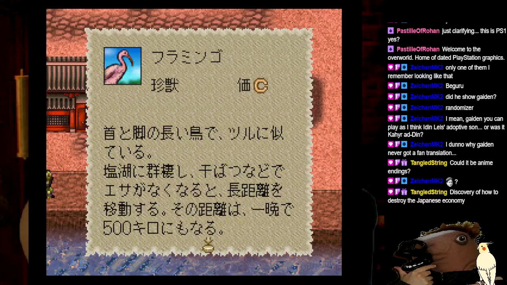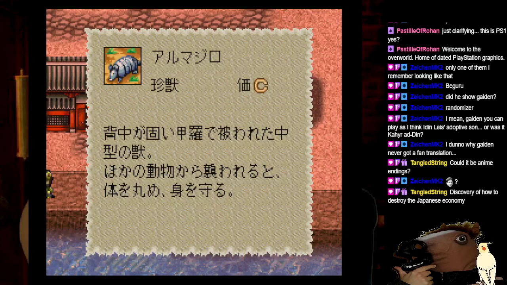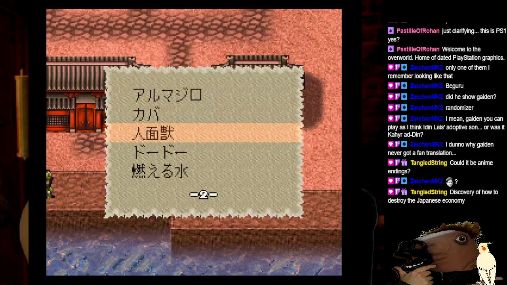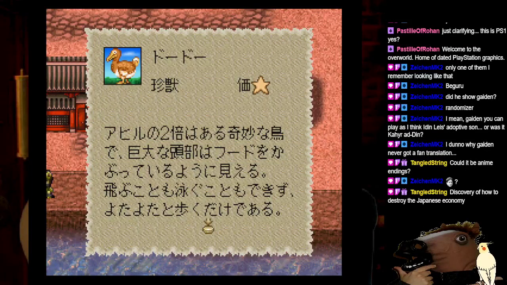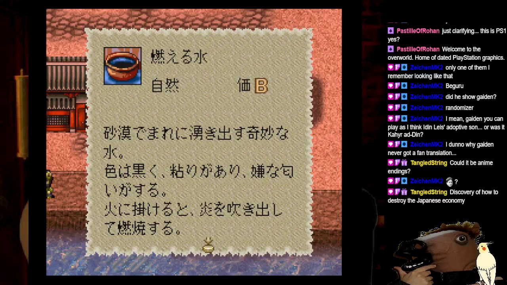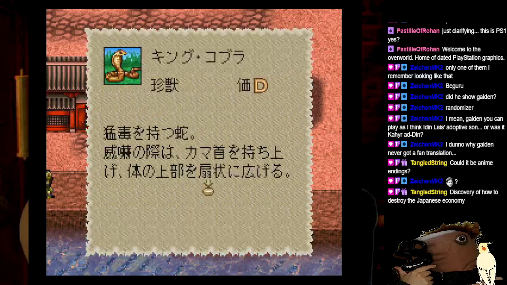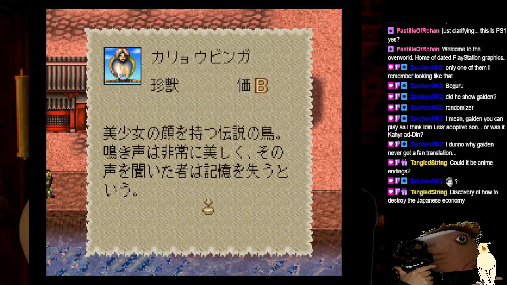Including another bird. Flamingo! I don't think that's in the other version. Victoria Falls. Armadillo. I think that's a Rhino. Rhinoceros. They call him Kaba in Japanese. It's Mandrill. Dodo. Yeah, that was another star rank I got. Crude boiling water, probably. Something like that. Cobra. King Cobra. Angkor Wat.